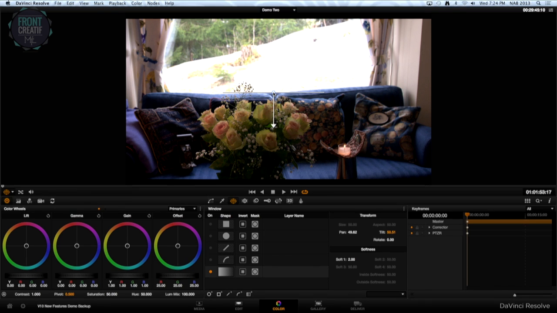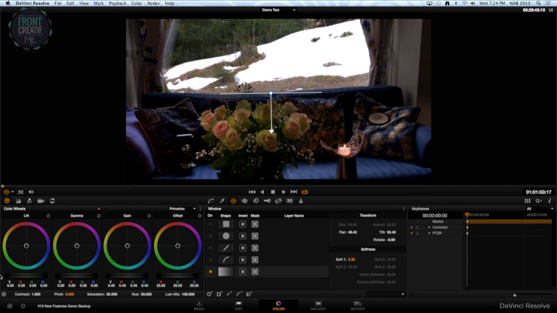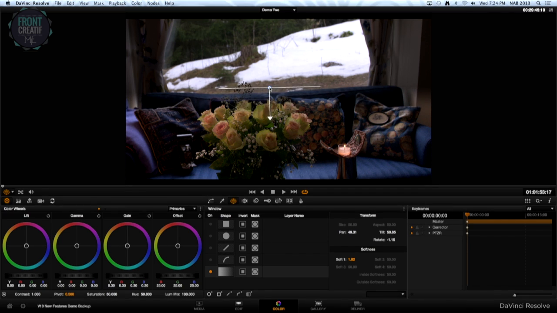So the gradient window is a new kind of window. It's basically just a big strip, and it's got two controls, position and rotation and fall off. And so with this setup, I can go ahead and just drop that gain down, bring in all my detail, adjust that boundary to have as much or as little fall off as I want, and I'm done. No more fiddling around with rectangles all of the time. This is another thing that's going to save you a lot of mouse clicks every single day.